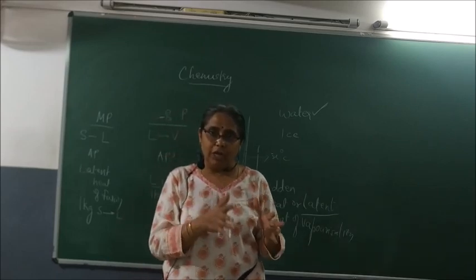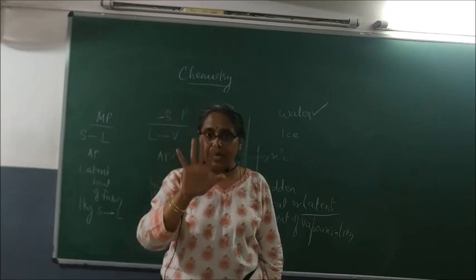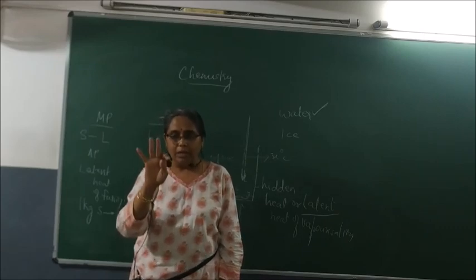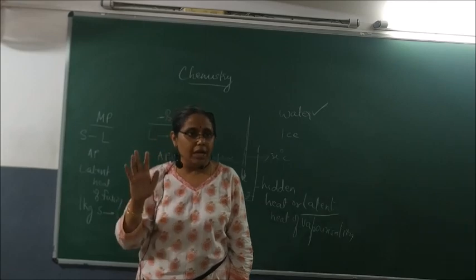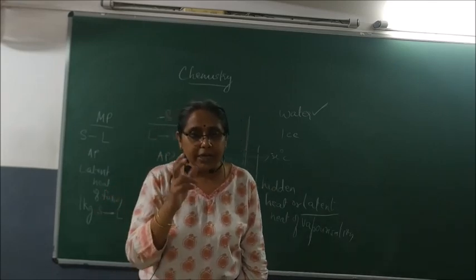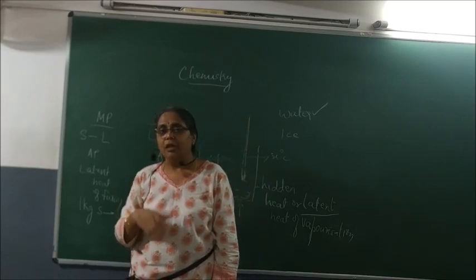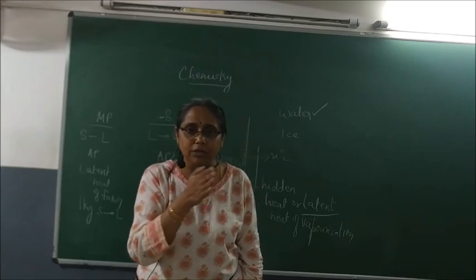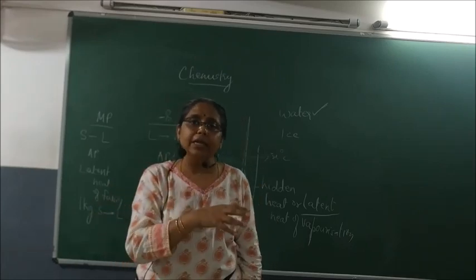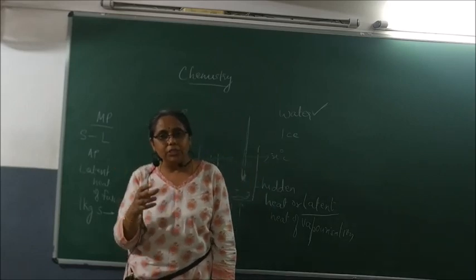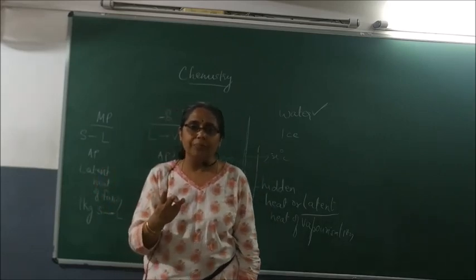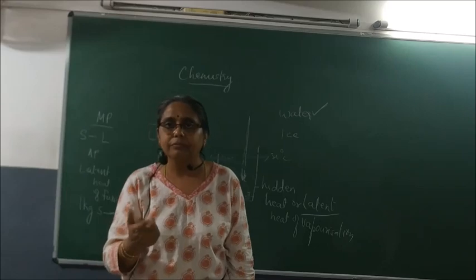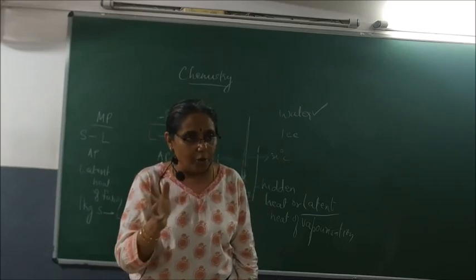So how many states of matter do we have? 5 states of matter. What are our 5 states of matter? Solid, liquid, gas, plasma and Bose-Einstein condensate. We studied the difference between solid, liquid and gas. Now we have to study that when I have to change solid to liquid or liquid to gas, I need to do it by heating it or by changing the temperature. What are the 3 C's of temperature? Degree centigrade, degree Fahrenheit and Kelvin. We studied the interconversion and did some problems based on it.